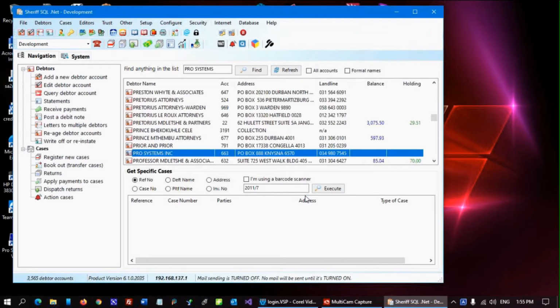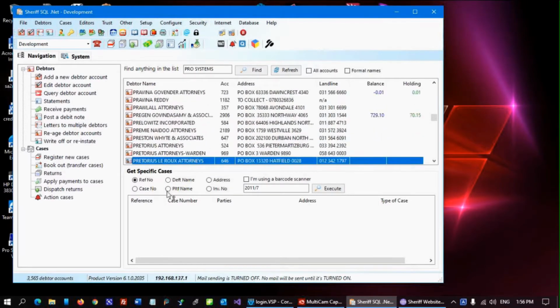There you go. SheriffSQL.net, hello. Very uncluttered window. All your debtors listed over here from A to Z, all 3,565 of them, exceedingly fast. You can do inquiry on a case here. You've got your main functions over here.